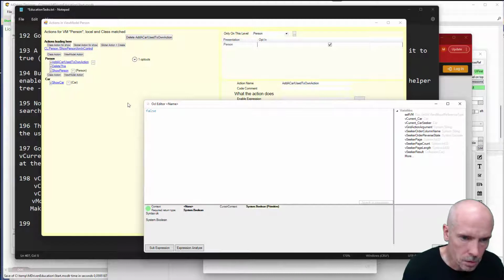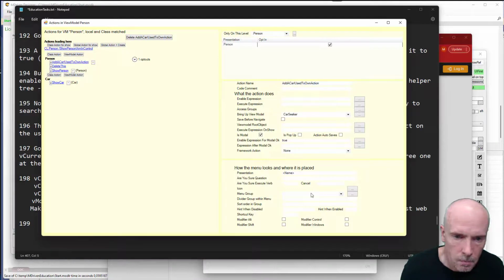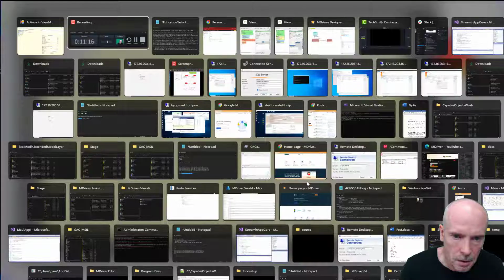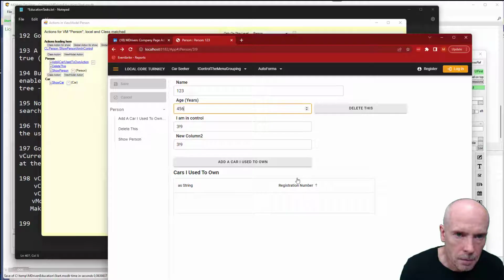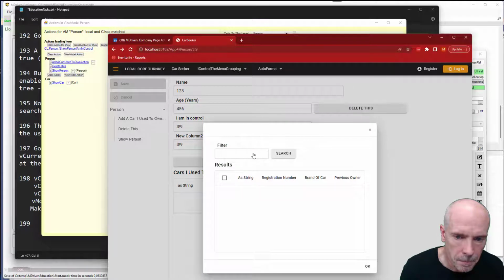You can also type false, but if we were to type something else, it's kind of type sensitive since it's a constant. So true, and save, and test web. So now it's okay. Good.